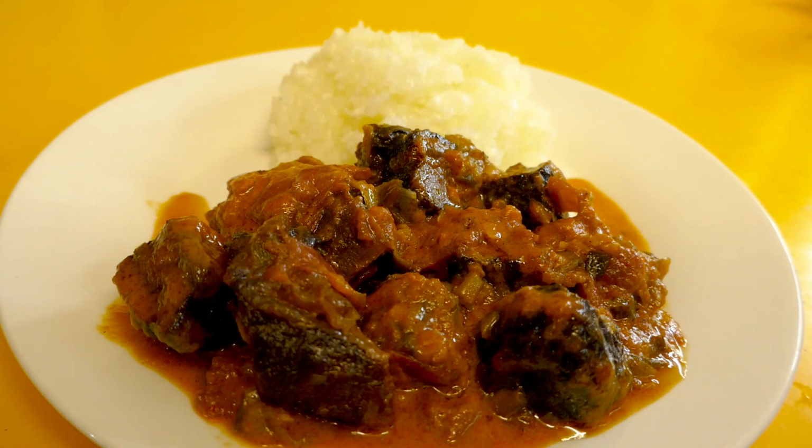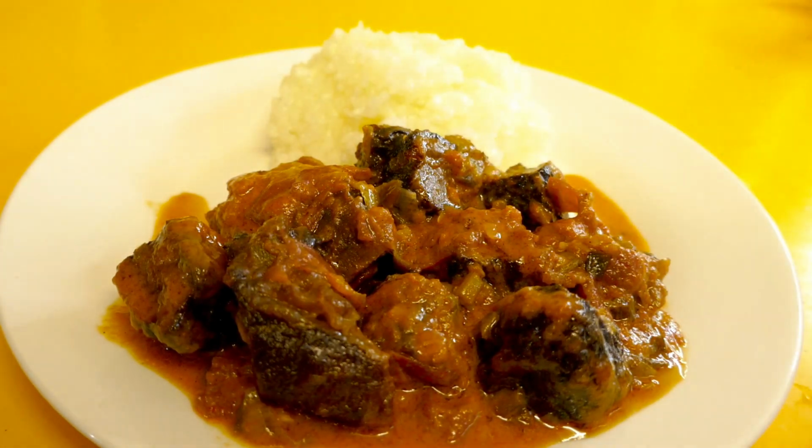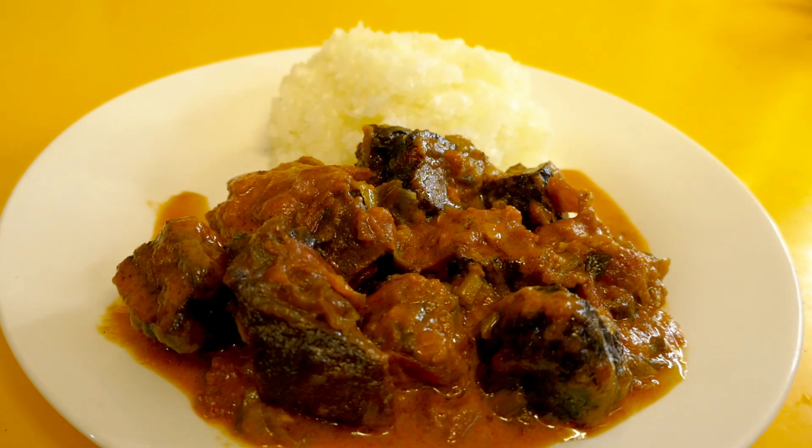Alrighty guys, so I've just served up a plate of my Aliya. I've tried to make some ugali here at the back with corn flour. You've seen me try and make that before. It works, but it's not the best ugali. It's nowhere near as good as what my wife makes in Kenya, but it does the job. Anyway, less on that, more on the Aliya. I'm really, really happy with that.